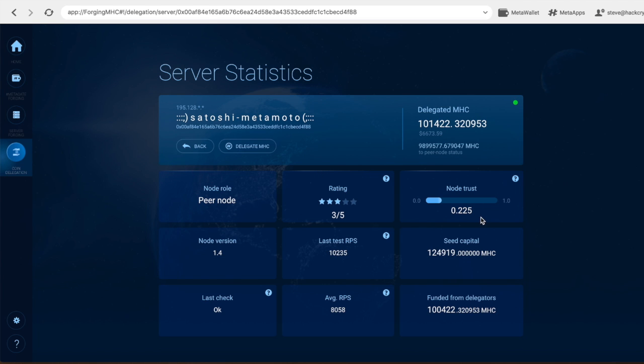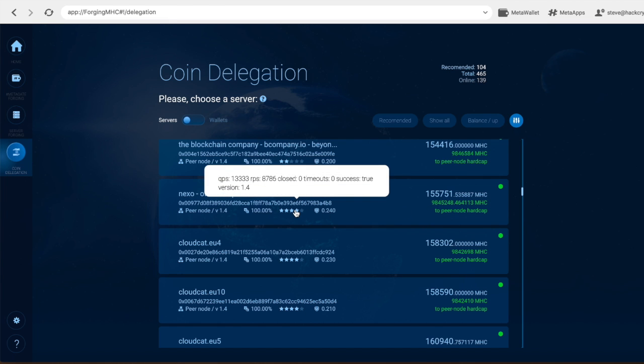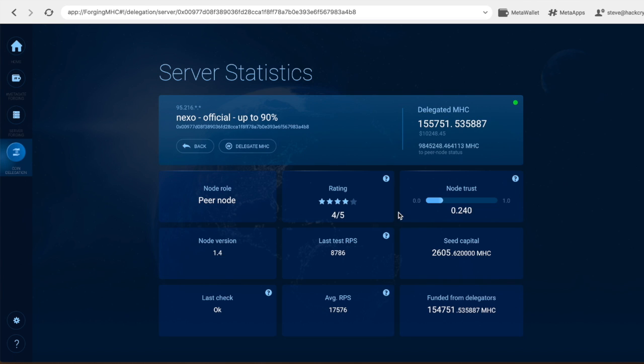And you can check out that the trust out of 1.0 is about 0.22, a 3 out of 5 rating, and the seed capital that has been put into this, so people that have allocated coins to this, is about 124,000 Metahash coin, which is pretty decent for seed capital for just a server that they're running, which is pretty cool. They have their node version, which is 1.4. After scrolling down here, I found one that is Nexo official, and it looks like they have a pretty decent allocation here, 100%, and they look really, really good. So I'm gonna go ahead and connect to these guys.